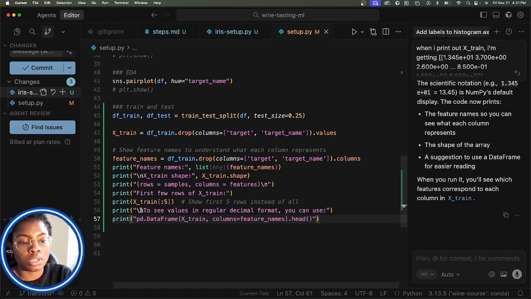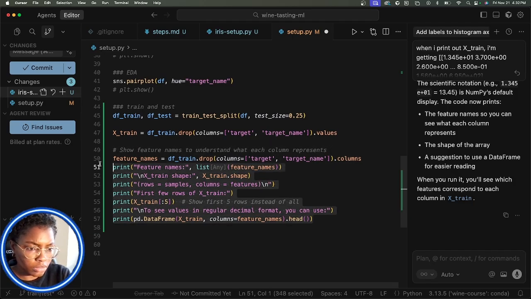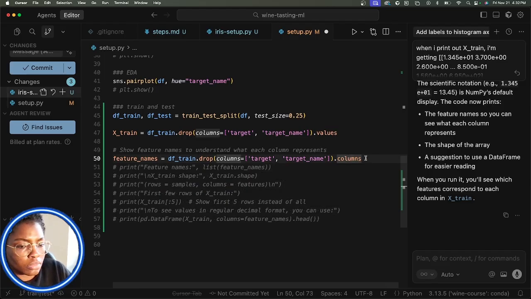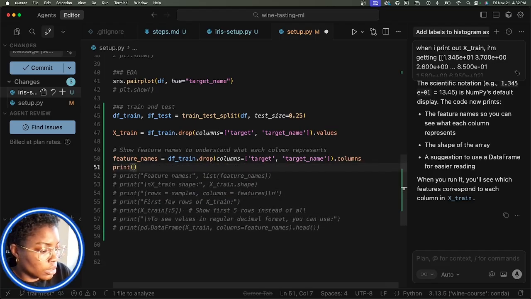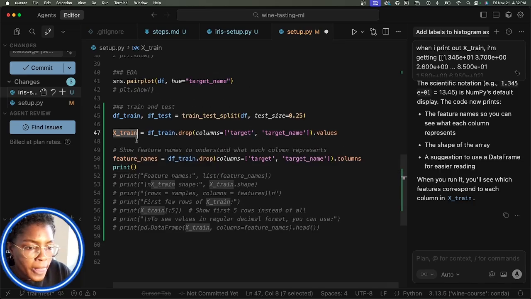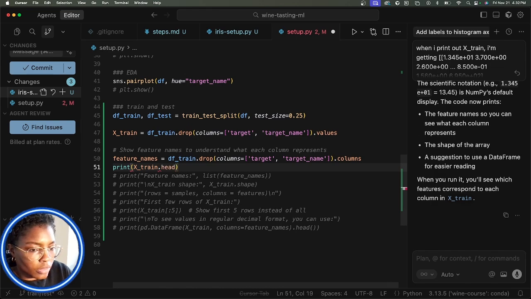That's to see values in regular decimal format. You can use pd.DataFrame. Yeah, this is what I'm gonna do. pd.DataFrame with columns equals feature names. Or could I have just done, let's see, is that a thing?